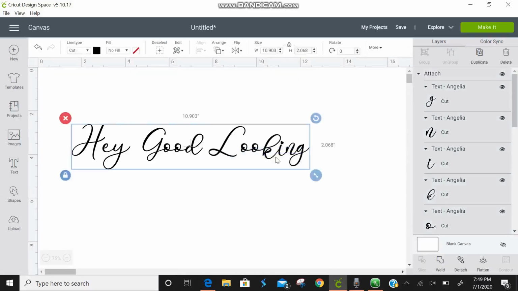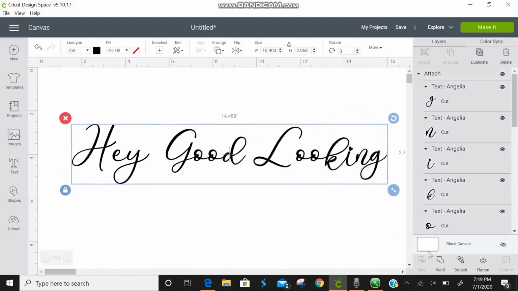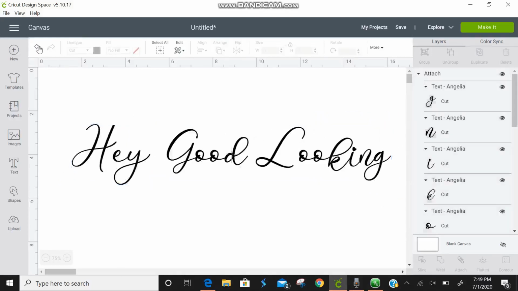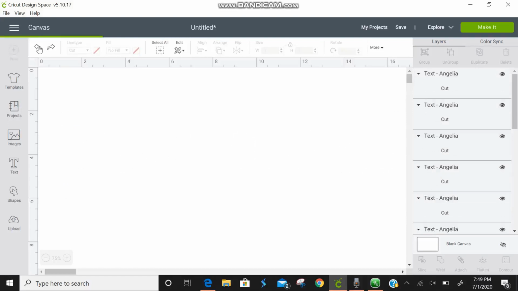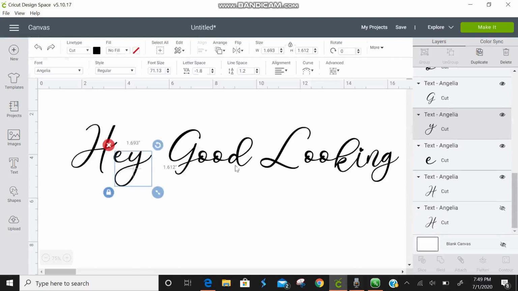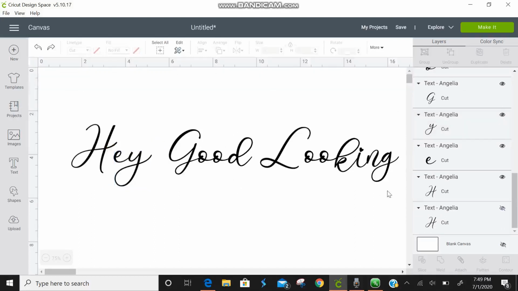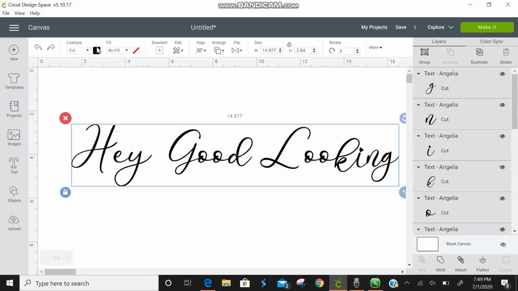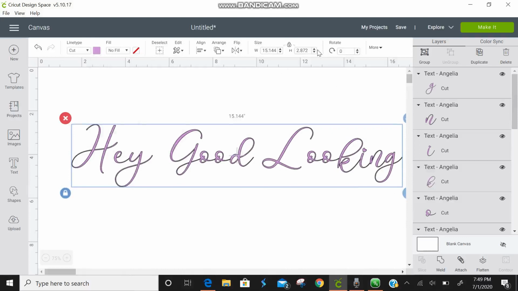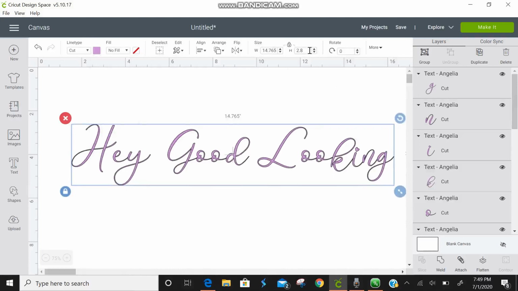All right, we're going to go back. We're going to bring this back. You can come down here and you can click detach, or you can go back. There you go, they're all detached. So real quick, I'm going to change this to a light color. Let's say purple. Let's see what purple does. Now if you can look really closely, we're going to change the height. We're going to take it to 7 inches.